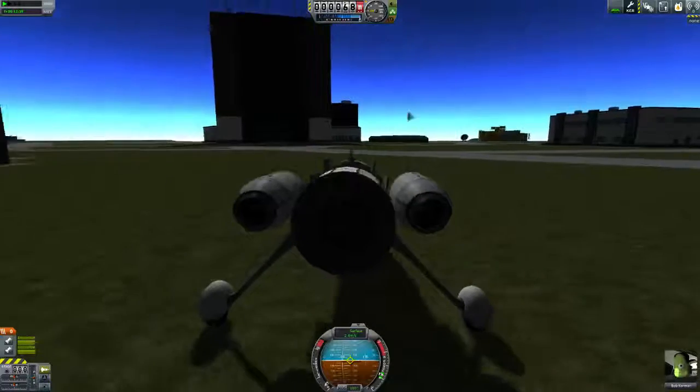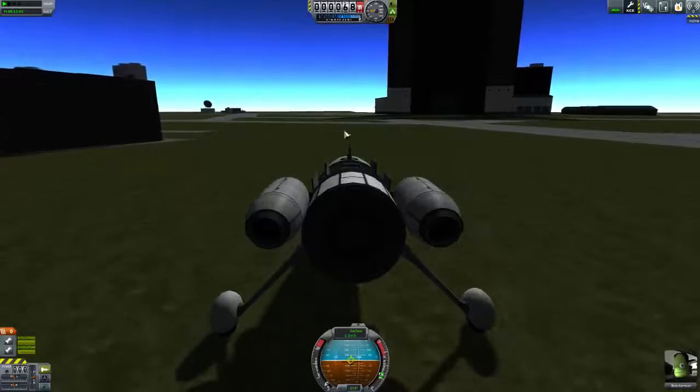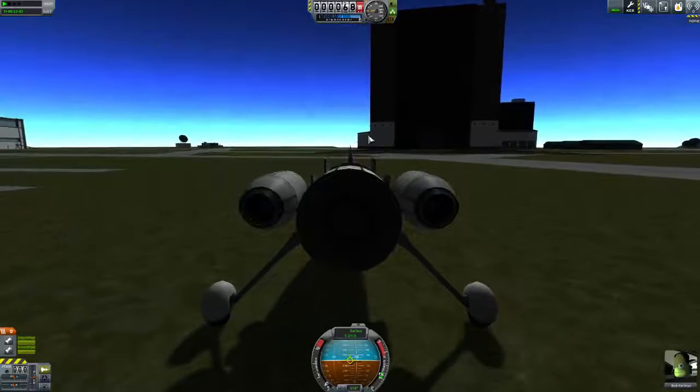Right, let's get our way over to the VAB. That's where I want to be. I want to get some VAB stuff. We're going to build up some speed.